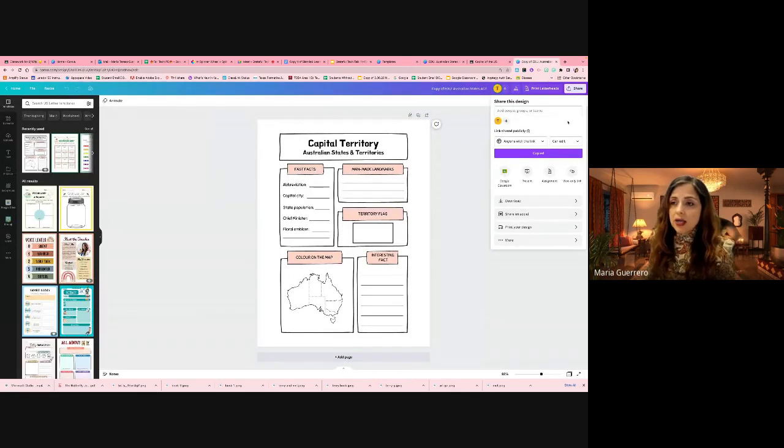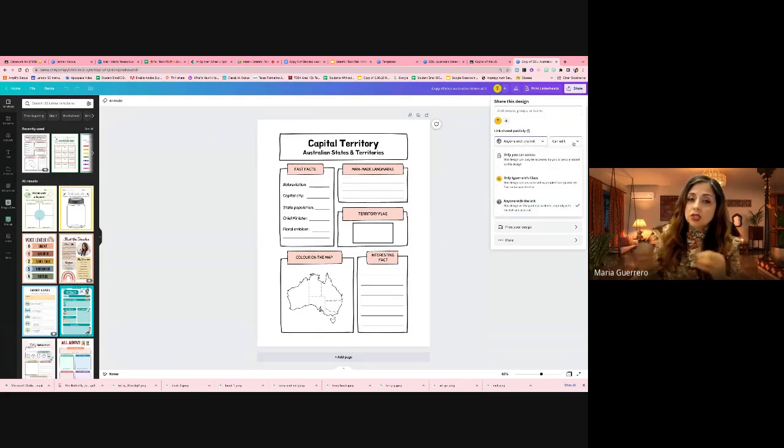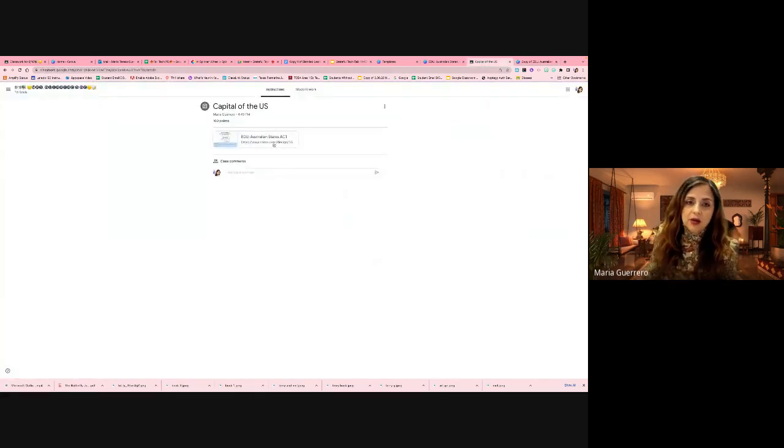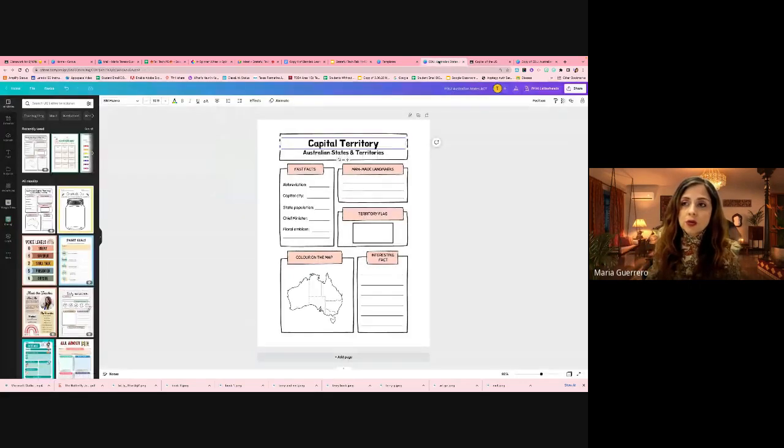Then when he's on here, he's going to want to choose anyone with a link and then the can edit, so the teacher can make feedback notes on there or grade it. And she's the only one that's going to edit because he is sharing that with the teacher. So copy, and then I'm not a student in here, but if I were to submit it, I just put it inside my assignment, and it'll go to my teacher once I turn it in, and it's editable for her.